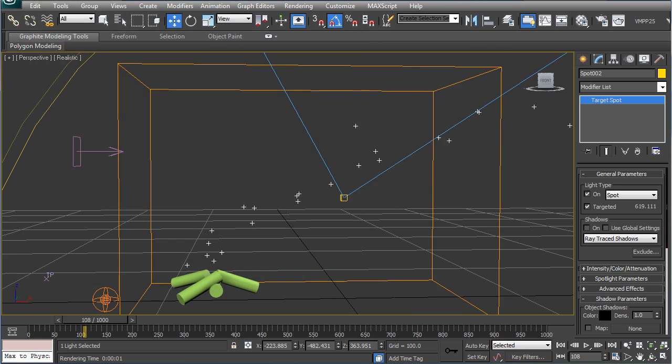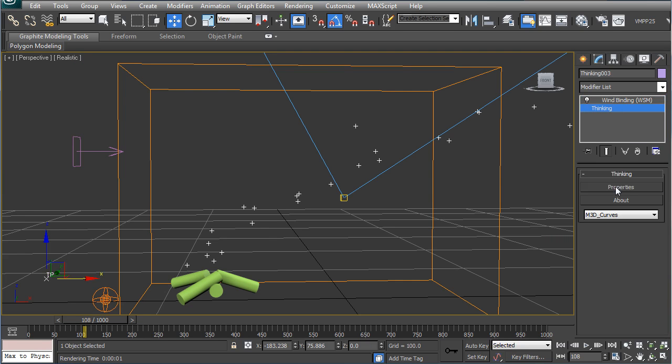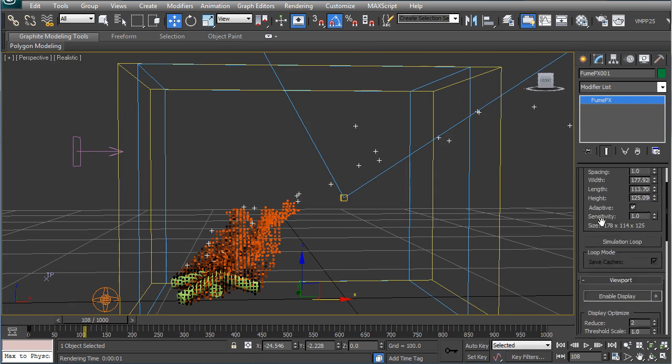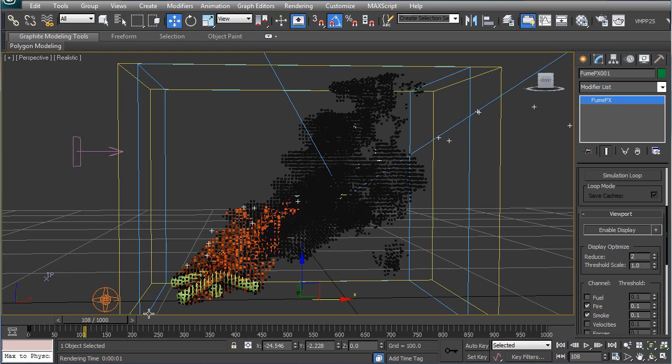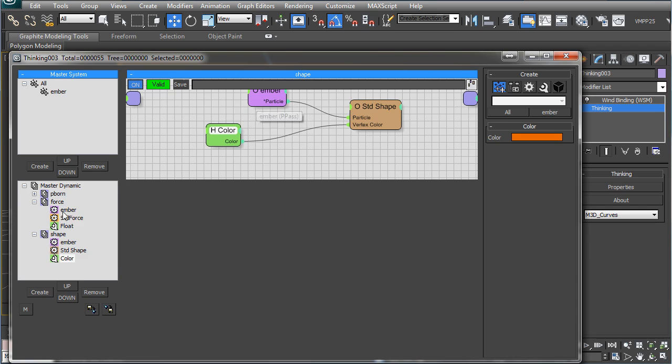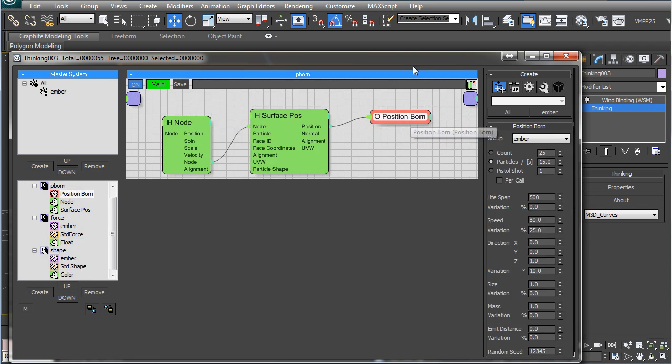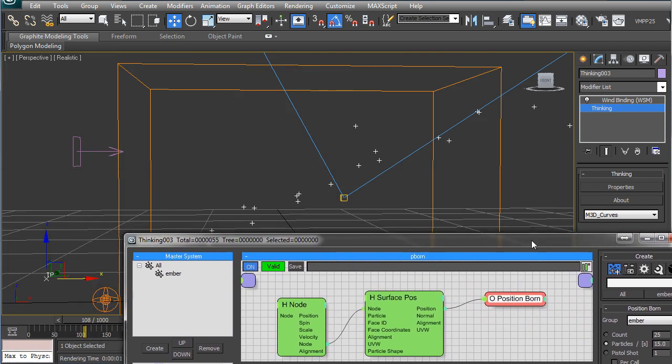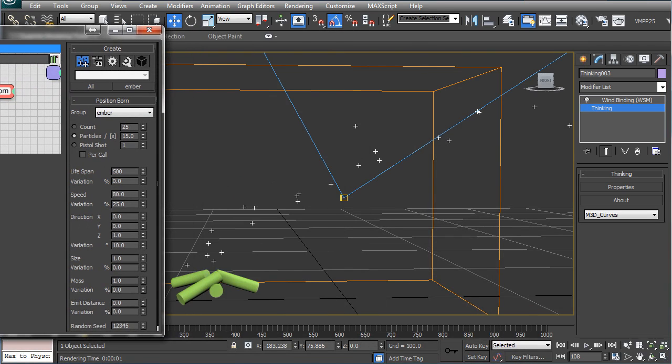Before that, let's adjust the lifetime of the ember particles. So let's go into the thinking particles window, and I'm also going to turn on the smoke. And let's go to the properties, and just decrease the lifespan to something like 100.